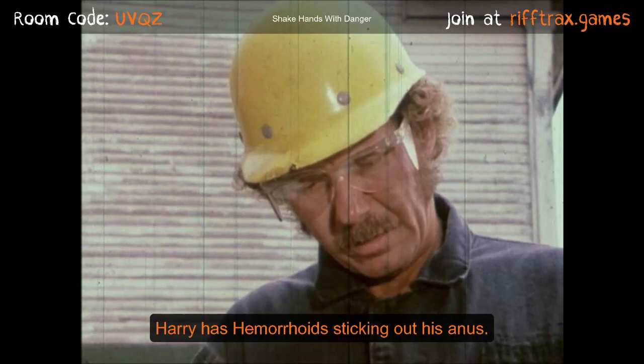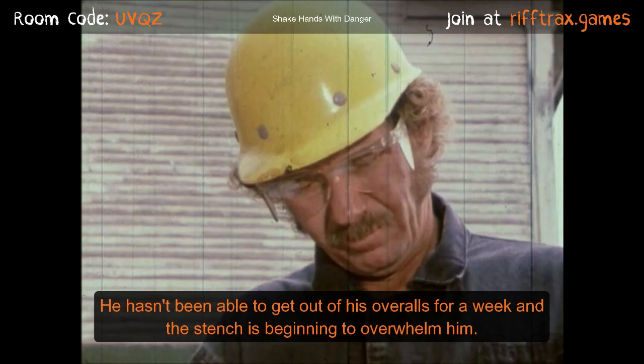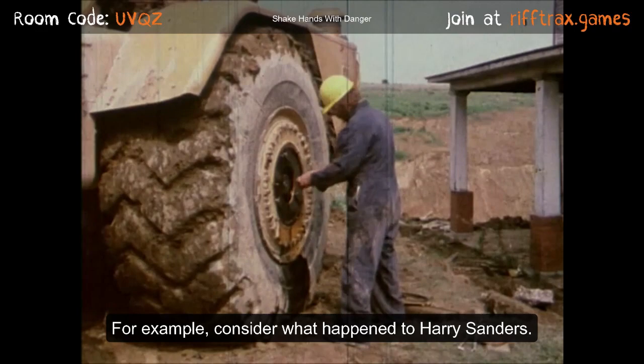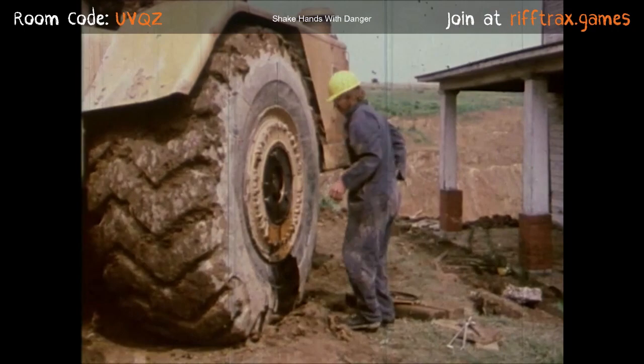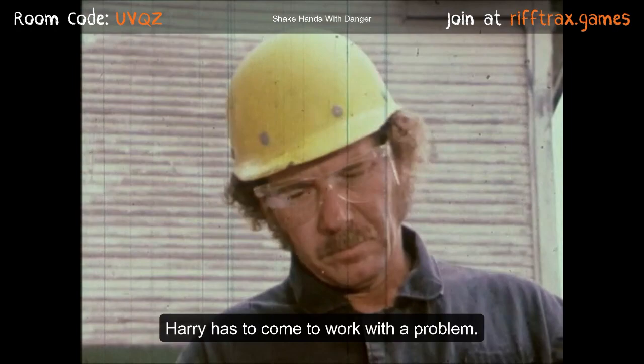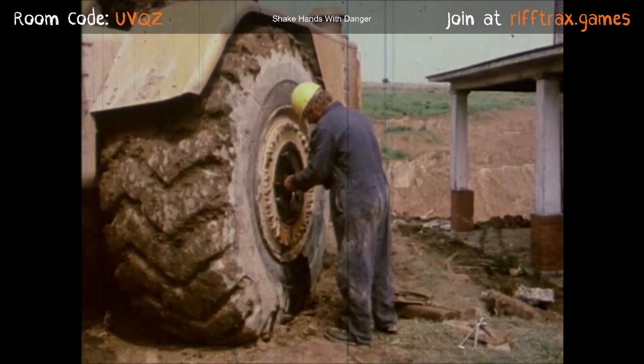Harry has come to work with a problem. Harry has hemorrhoids sticking out his anus. For example, that's probably what happened to Harry Sanders. Harry has come to work with a problem. He hasn't been able to get out of his overalls. Harry has come to work with a problem. His Warby Parker glasses do not work on his face. Harry has come to work with a problem. Chronic alcoholism. Consider what happened to Harry Sanders. Harry has come to work with a problem. He bombed at the poetry slam last night.